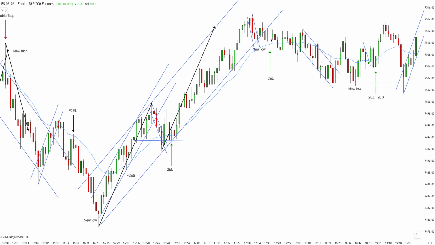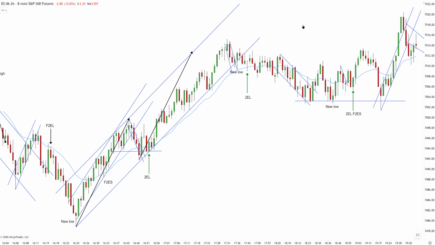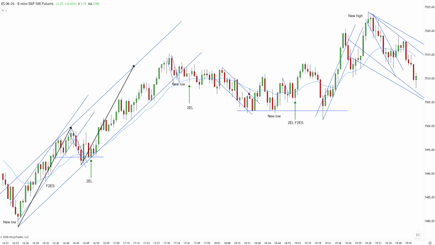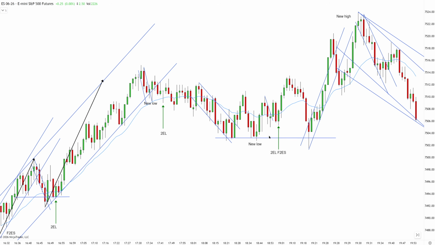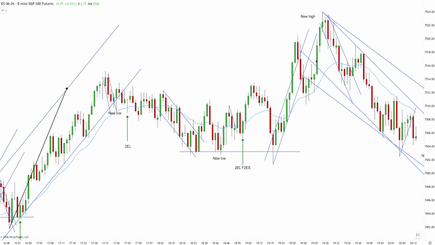But I still think it's an okay trade, such a small bar, the uptrend looks quite strong, so it's an okay trade to consider. Then you have pretty much very sideways price action, nothing much to take, just an hour of waiting. You have a great double high probability setup, second entry long, felt second entry short to test the new high of the channel. Uptrend played out.